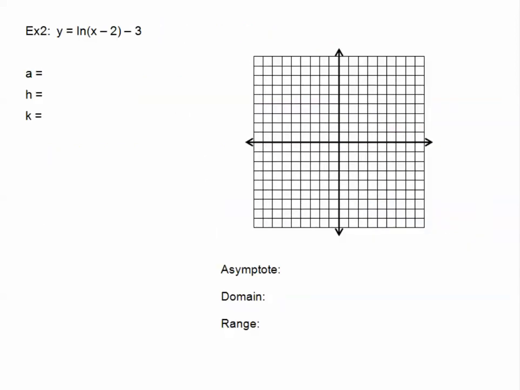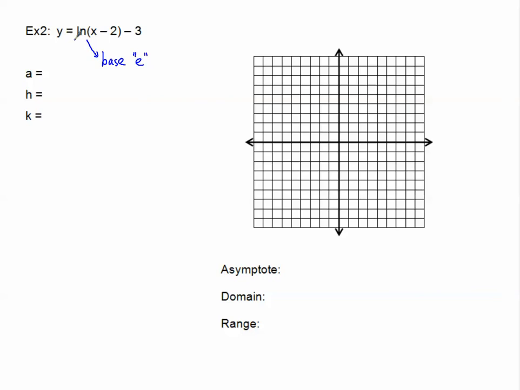Let's look at our final example, example 2. This time we're trying to graph this logarithmic function, but this is a different symbol, the ln. Remember that this is going to be base e. There's a little e that's hiding there. You don't really see it, but you know that it's there, and this is base e. So we'll talk about that when we need to.